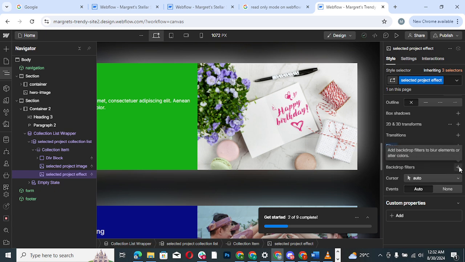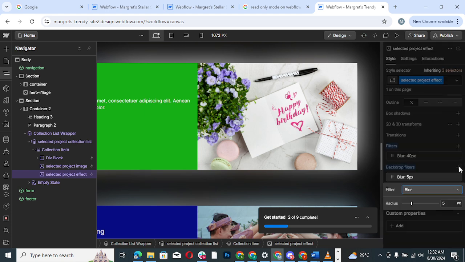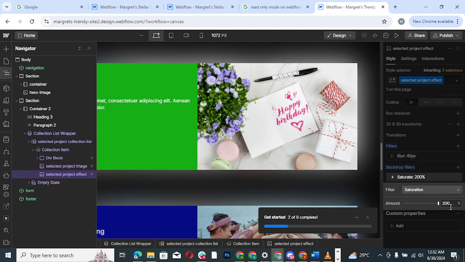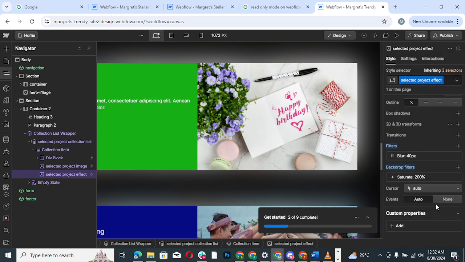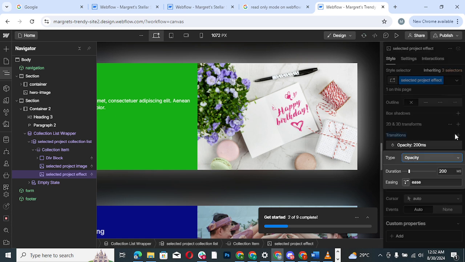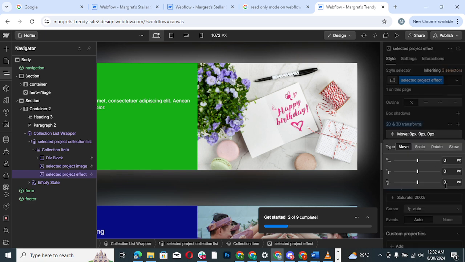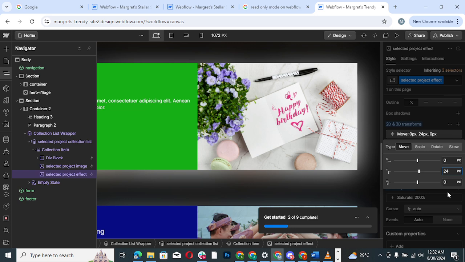So we're going to add saturation, backdrop filters, and change this to saturation of 200. That is making sense. Then what other thing? And transition. Okay, 3D transform, and I will set this to 24, which is quite cool.